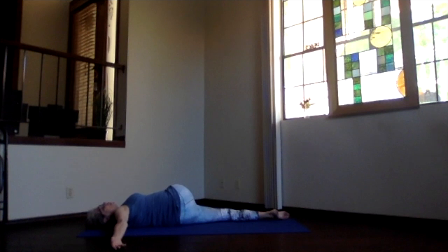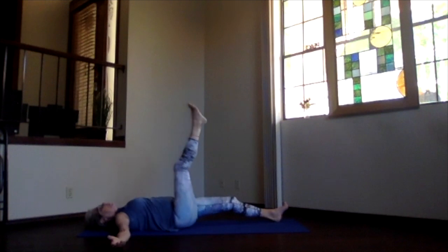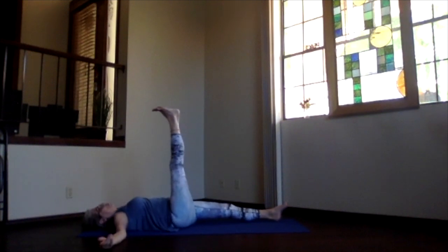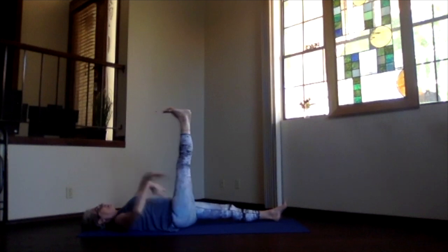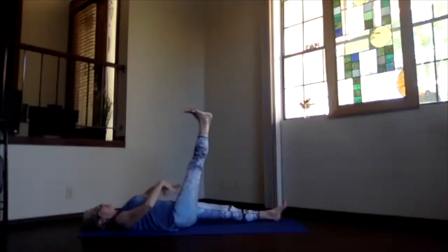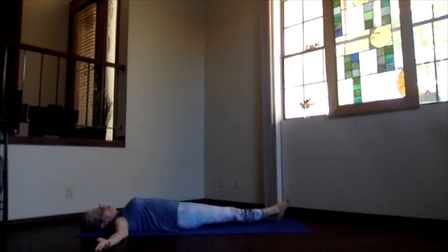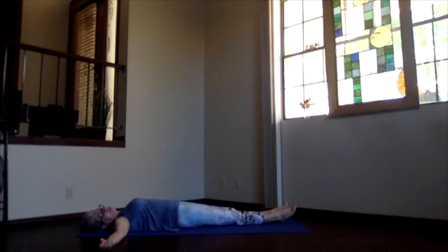And then when you've had enough twist, just let go of your leg or foot, roll all the way onto your back, pressing that foot all the way up toward the ceiling as you get onto your back. And then keeping that leg nice and straight, that core activated, lower the leg slowly back all the way to the floor. And just take a moment there, feeling that twist energy and knowing that we have to twist the opposite direction to balance out the body and your energy or our relaxation.